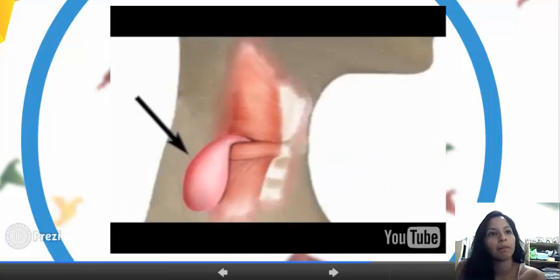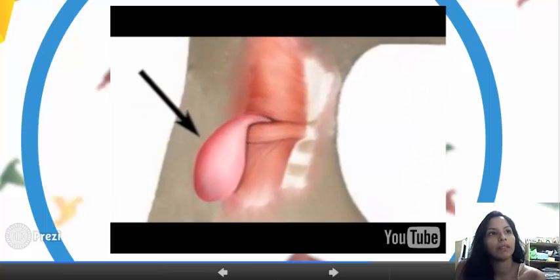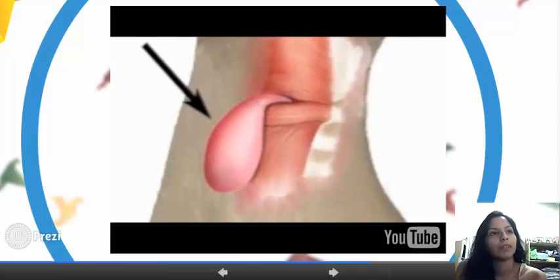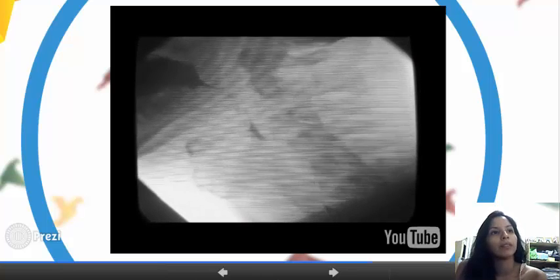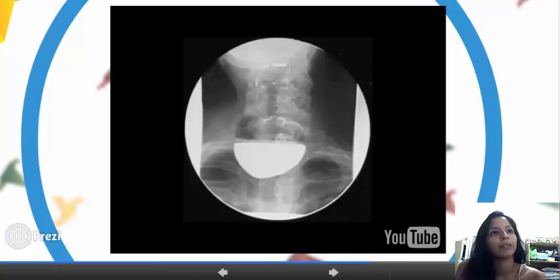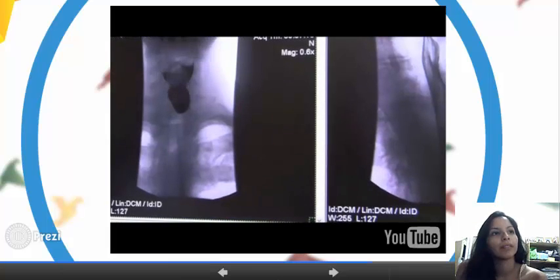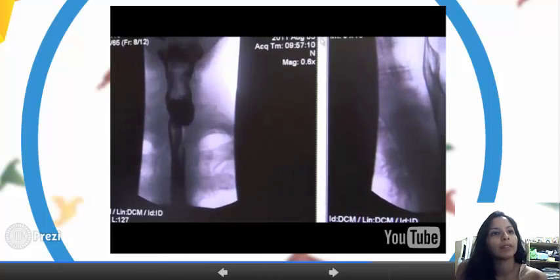There is the abnormal presence of a pouch in the throat which causes food and liquids to get caught during swallowing. In a normal swallow study, everything clears easily down the throat, but in a patient with a Zenker's pouch, things get caught, causing symptoms of phlegmy throat, food regurgitation, aspiration, and trouble swallowing.